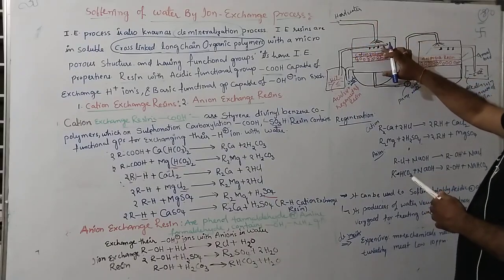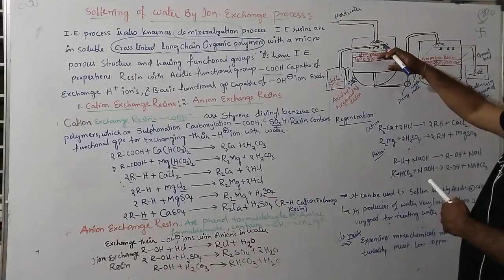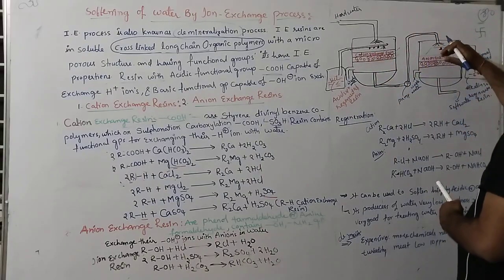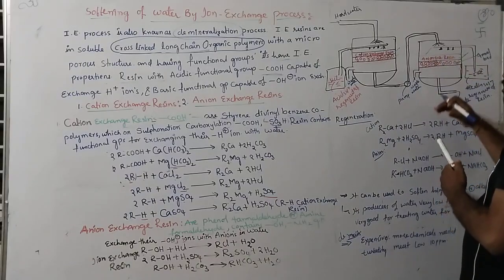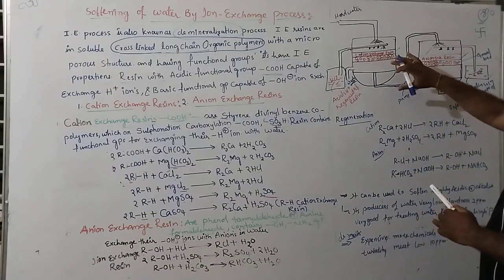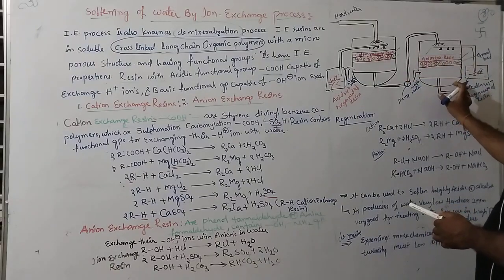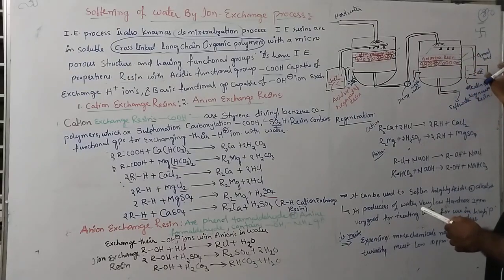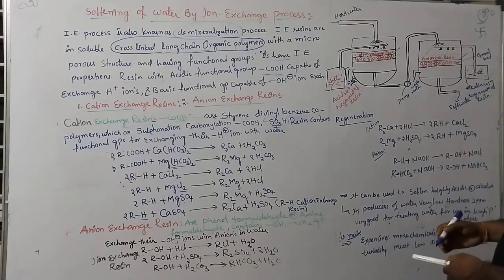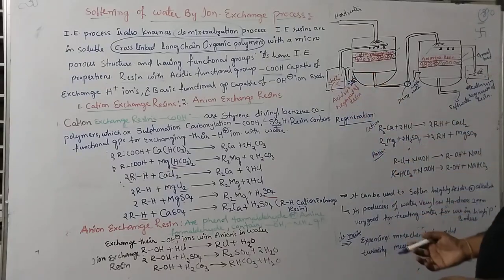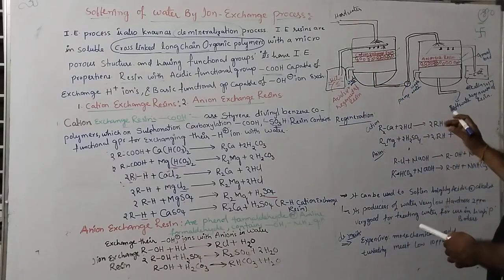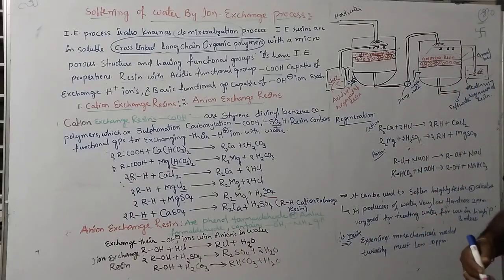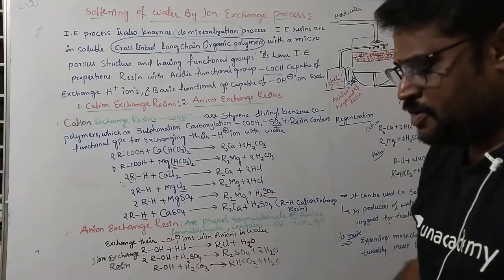Hard water, with its cations exchanged, is softened, and then pumped into the anion exchange resin chamber, where the anions are exchanged. The excess of minerals will be exchanged in these two containers, and the hard water will be converted to soft water. In the same way, for regeneration, an alkali solution such as KOH is used for the anion resin, and an acidic solution such as H2SO4 or HCl is used for the cation resin. This is softening of water by the ion exchange method, where hard water is converted to soft water.